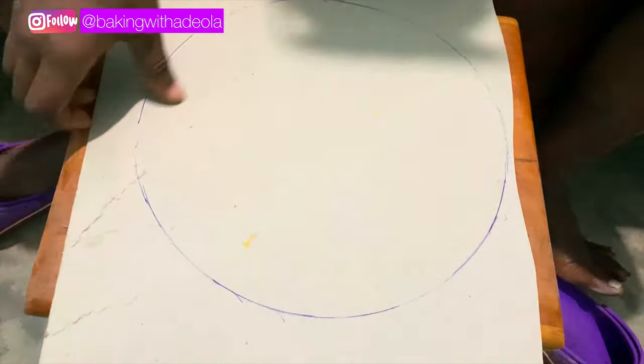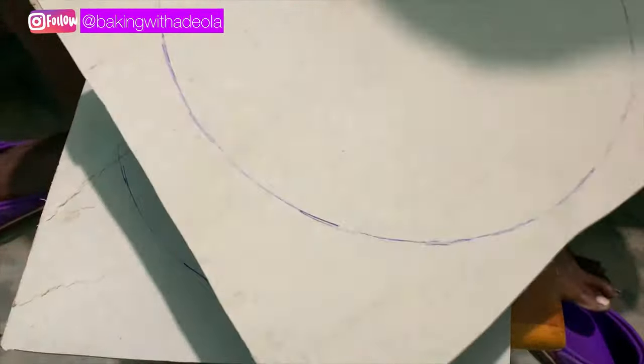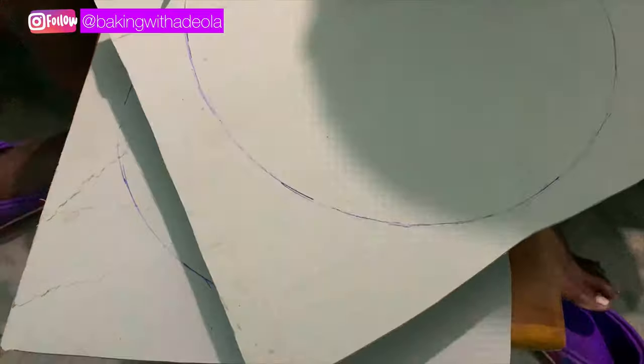Because I'm using card for my frame, I drew a round shape. You can use anything to just get a perfect round and as wide as you want. So I drew a round shape on my 2 cards and cut it out.